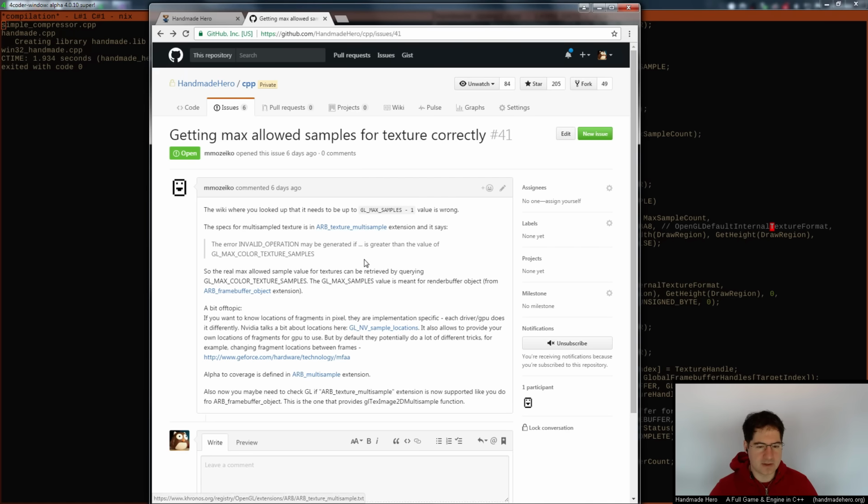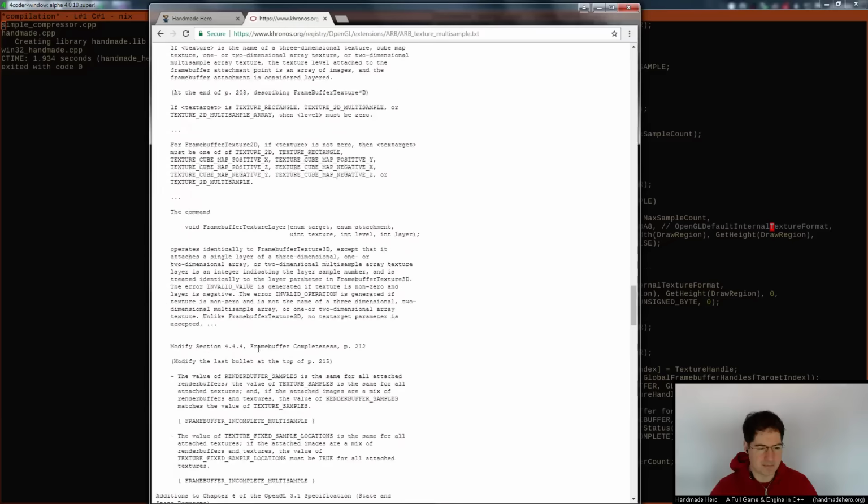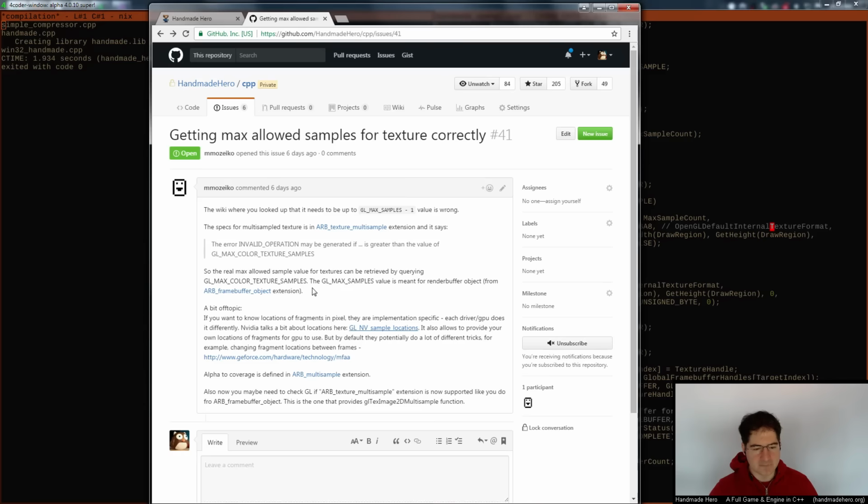Furthermore, ARB texture multi-sample, again, I'm just not sure about it because that's specifically talking about grabbing it from a texture. Now, I guess that's what I was thinking, but Martin's is almost always right. So what I assume is happening here is that GL max color texture samples is actually talking about how many samples the texture could have if you're creating a texture. Meaning if you're creating a render buffer object, there's a certain multi-sampling level you can do there, and if you're creating a texture object, there's a different level of multi-sampling you can do there, right? I don't know.